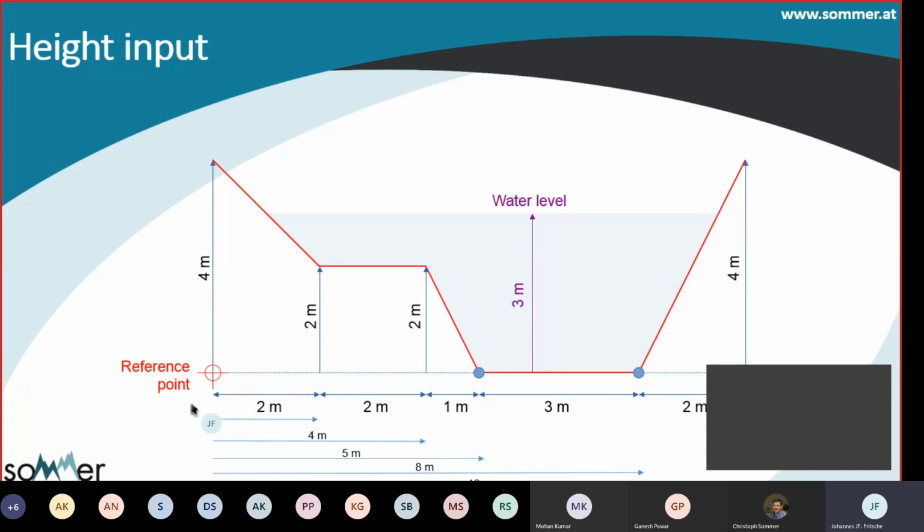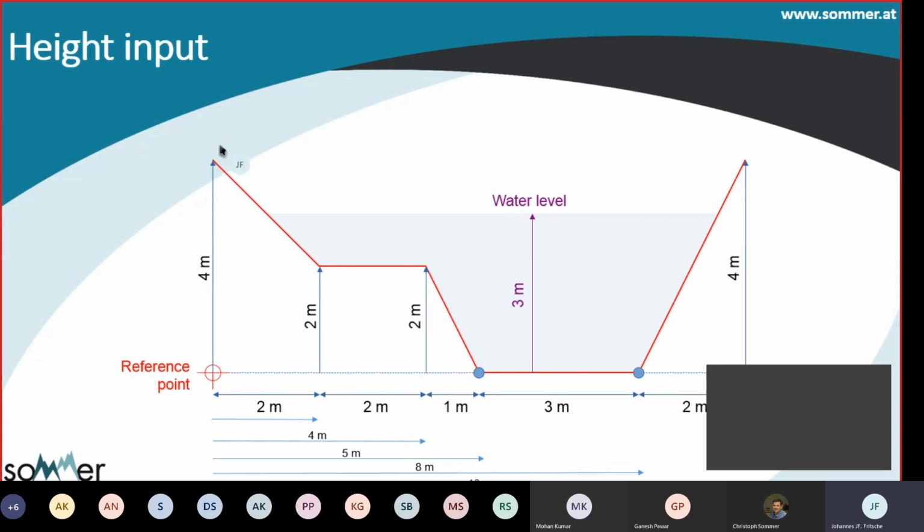Well, the easiest thing would be on each side or on one side of the river, and I will explain further on what the properties of a reference point need to be. But for the moment, let us assume we have a reference point down here at the corner, and we measure the cross-sectional profile from this point, from left to right and from bottom upwards.